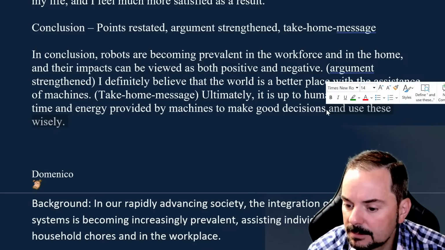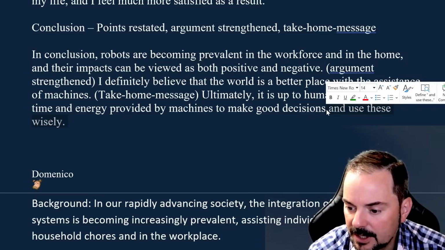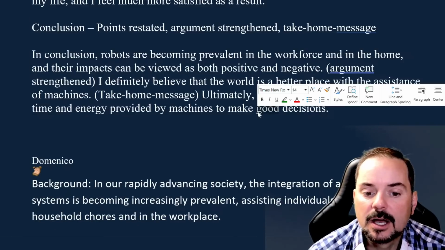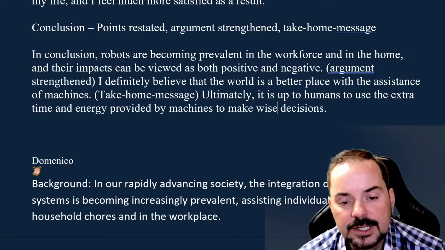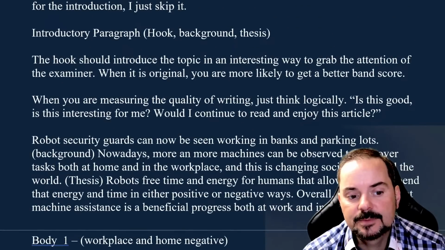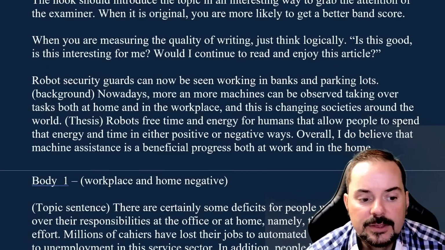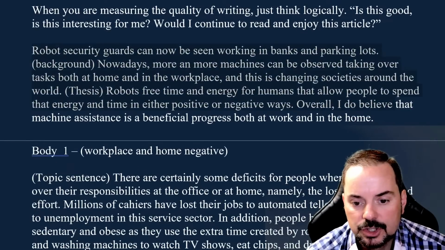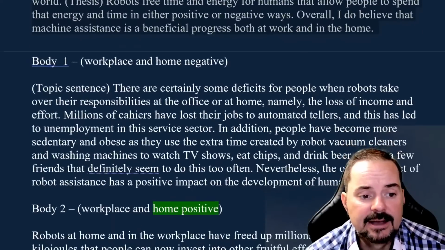Who is asking me this? Somebody's asking, can I do a word count? And I will. At home, what you want to do is you want to be more concise. So what you want to do at this point is take a look at the essay, and especially if you have a lot of words, then you want to be more concise. So you want to shorten. But let's see how many words we have here.